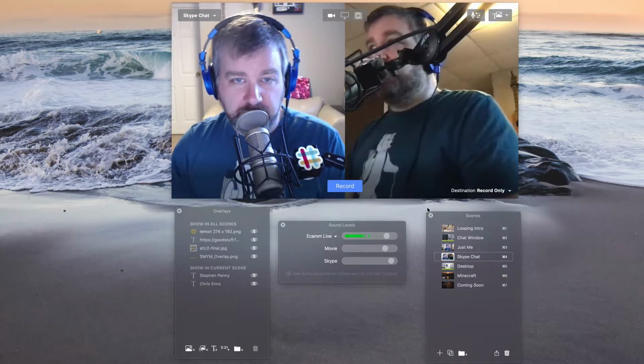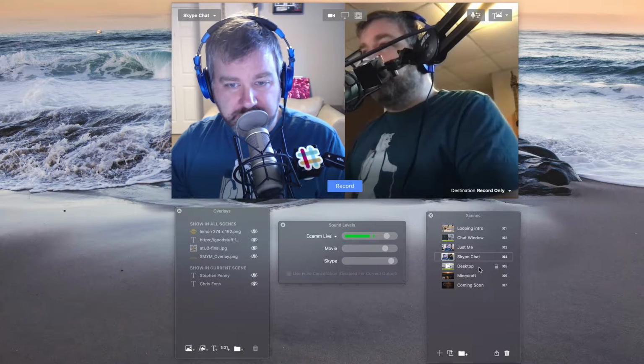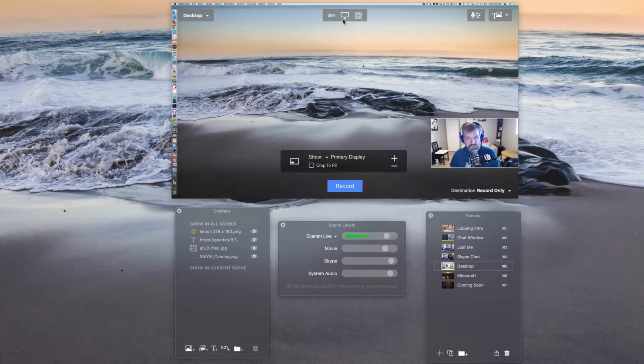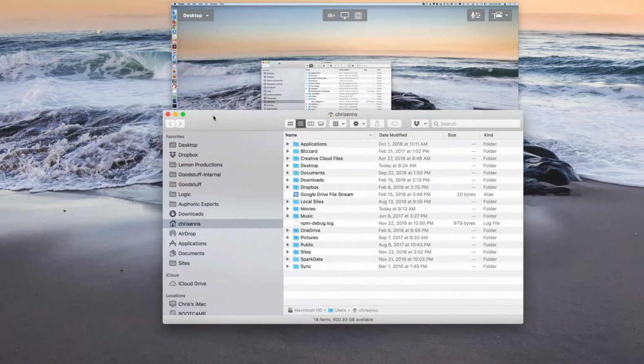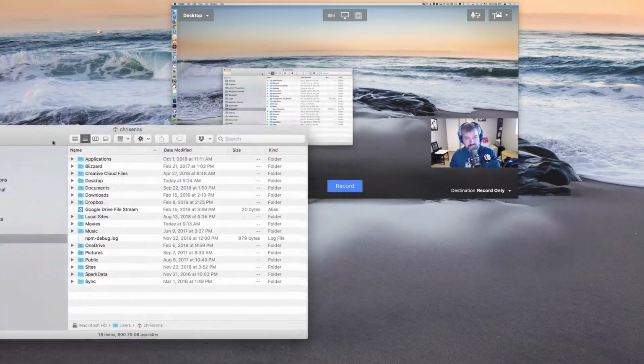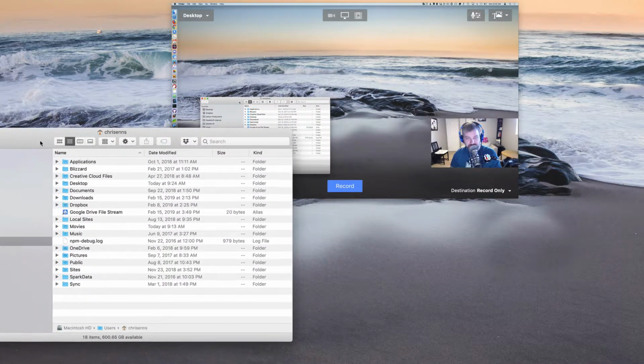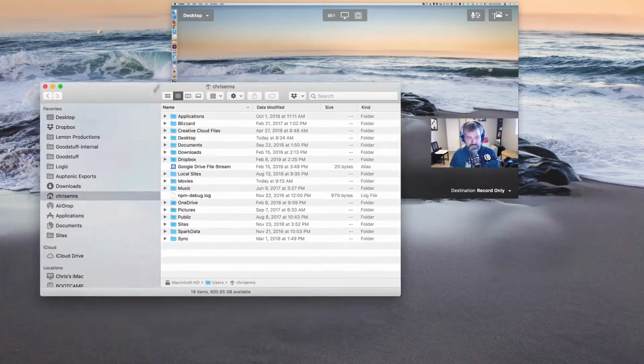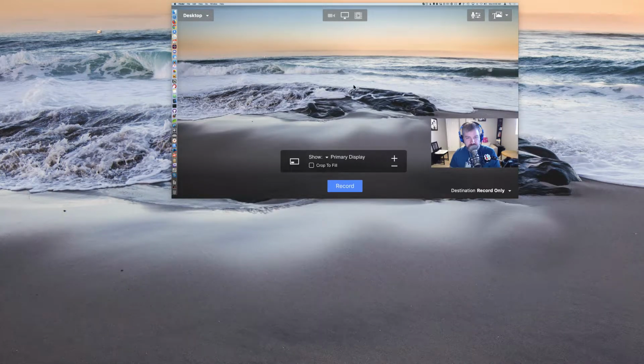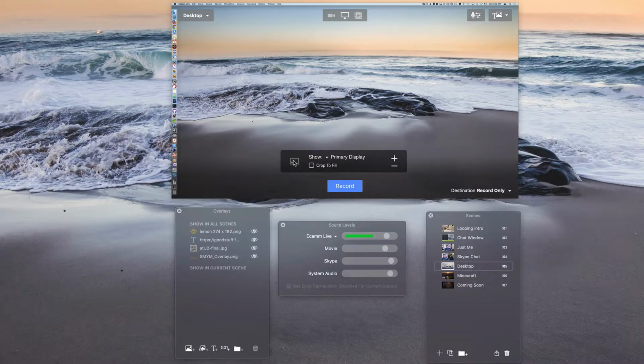So out to Ecamm Live, I've set up a scene that's just my desktop. So Command 5, and that's where it gets confusing within Ecamm Live. I don't have anything on my desktop right now, and it's hard to show it while showing it, but you can see that what's in the middle there is my Finder window moving around inside there. So they would see everything along with the overlay of my camera. You can change that if you want to have it off.